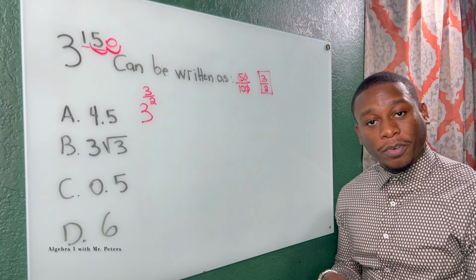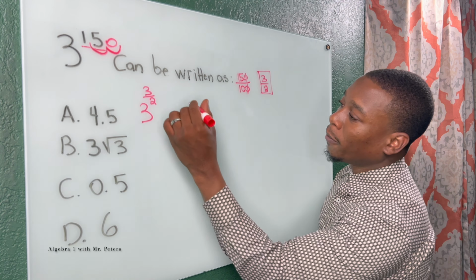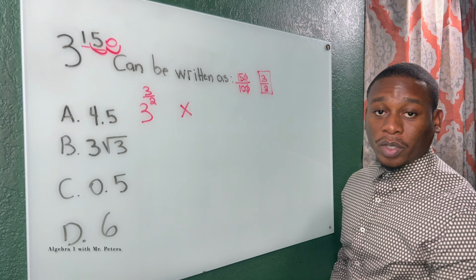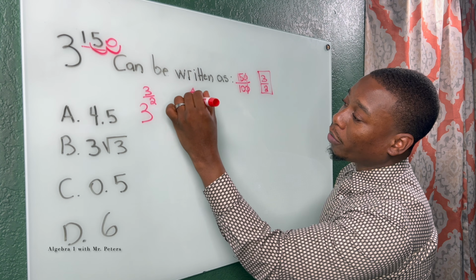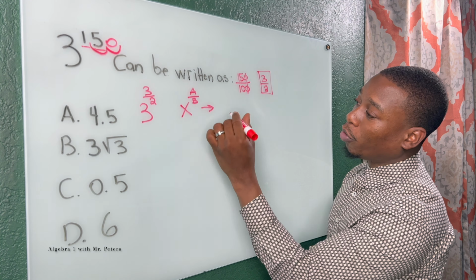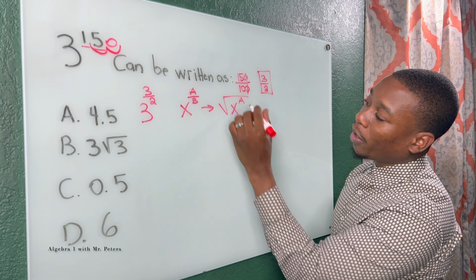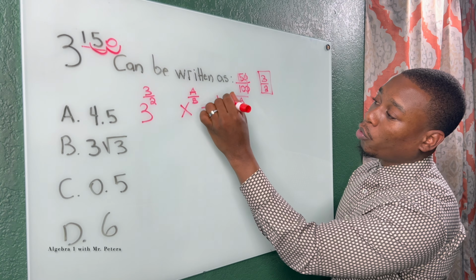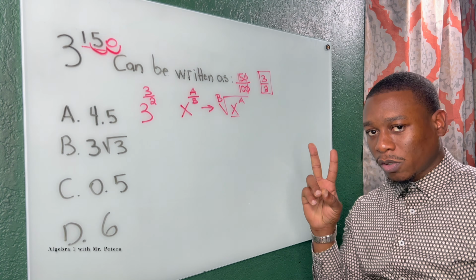Now, before we simplify, we have to remember this exponent radical rule. We have an exponent that is a fraction. The top number represents the power, the bottom number represents the root. And if we convert this to radical form, we know the power is going to be under the radical next to the base, and the root is going to be the index. And if you don't see a number, always assume it's 2.